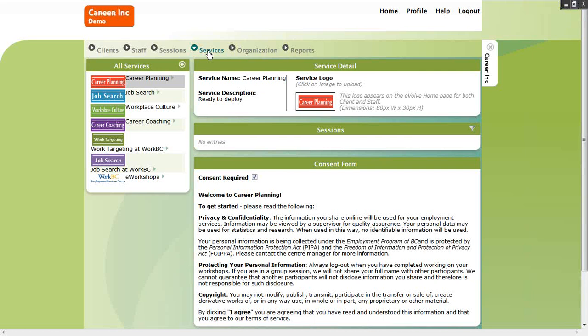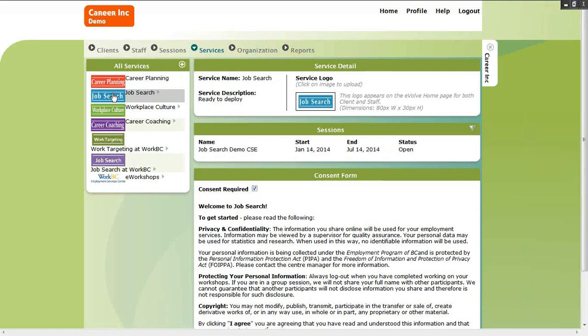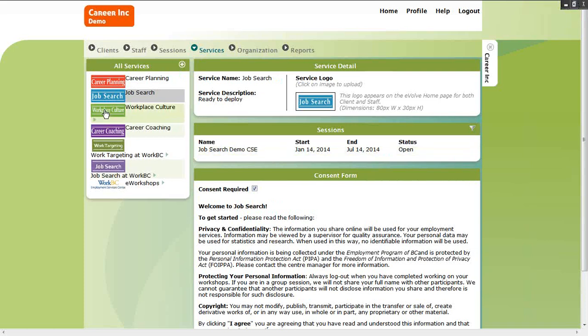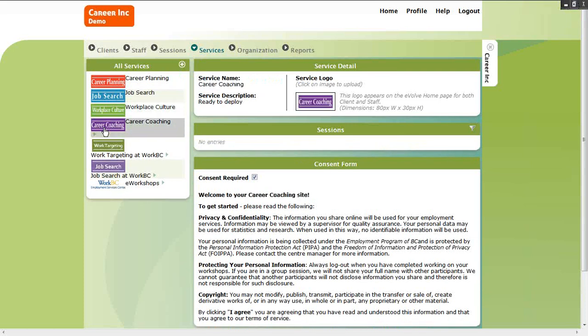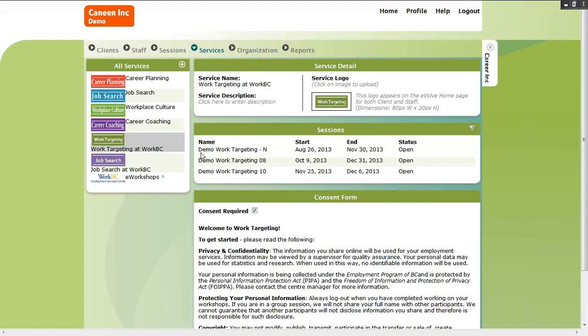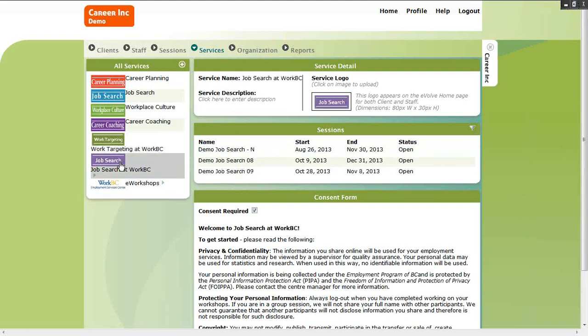If you decide that's something you want to do and you used eVolve in that, you could set them up here where each of them could have their own logo. They could each have their own consent form. They could each have some descriptions about that. And as you then set up your sessions, you can attach the branding to it. So if I click here, you can start to see in the middle all of the services that are attached to a particular brand, to a particular logo.